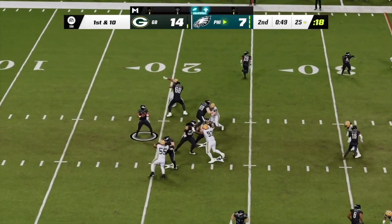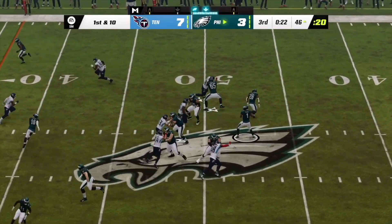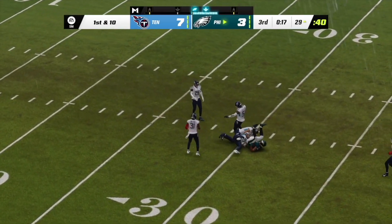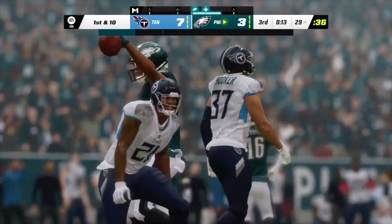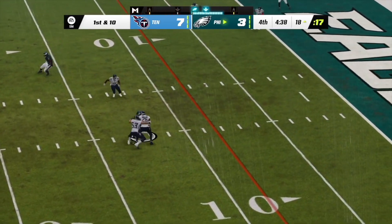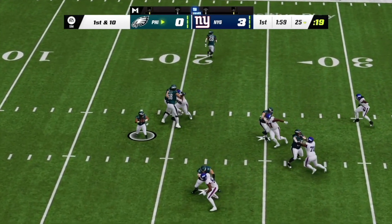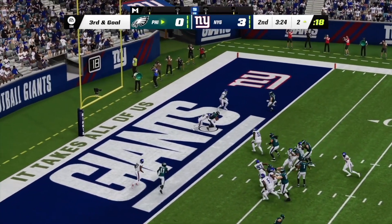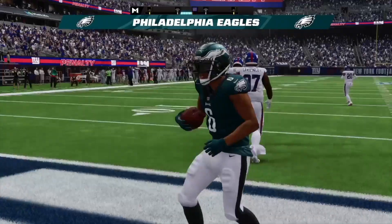They'll throw on first down with Hurts — open man, that's DeVonta Smith. And a look is done inside the 30, inside the red zone here, they'll look to throw. Got his man, complete over the middle. So many scouts preach arm talent when preparing for the NFL draft — a quarterback with arm strength to make it — open man, he's got him. That's Smith for the Philadelphia touchdown.